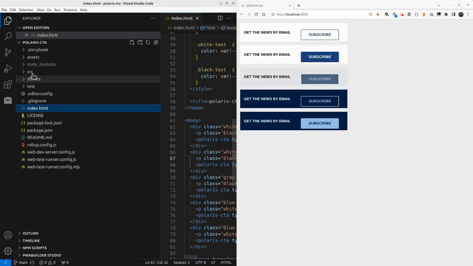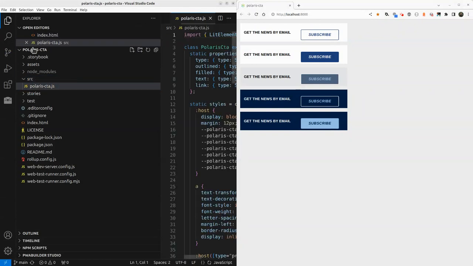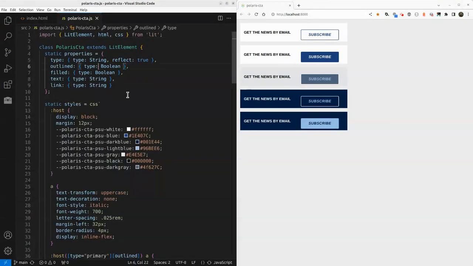We see type can be light and outlined is re-leveraged in this. So the way that looks inside the element then is we've got these reflected. Now, because of the way the data model works and for cross-browser support, these also should be reflected. So I'd reflect those. We see there's a default margin on this, which is fine. It can be overridden. And then there's also these CSS variables for these different variations, which is a good idea.